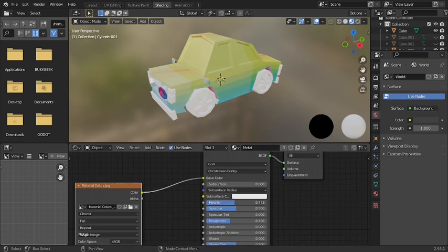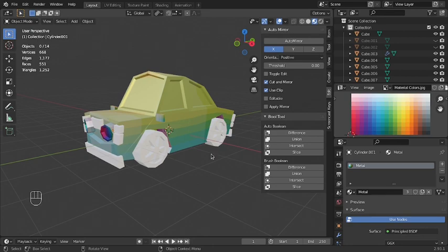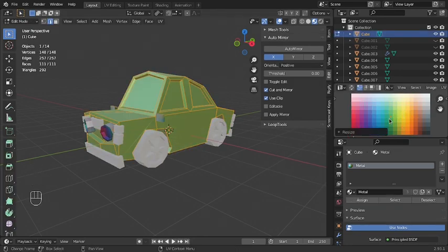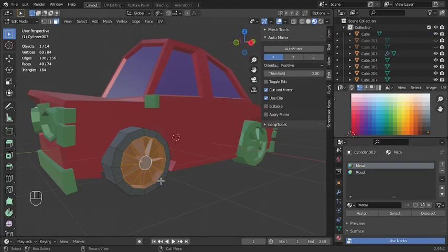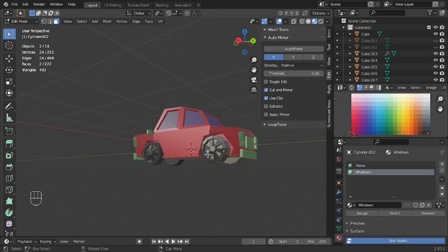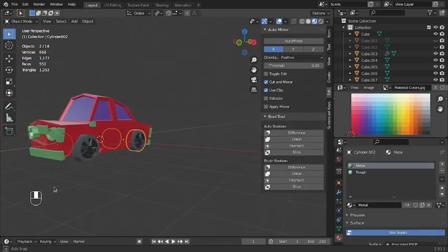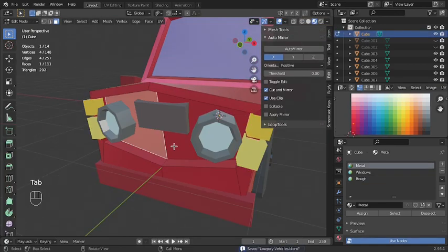If you don't know how to assign materials using a color palette, there's another video for you, link in the description. I quickly add materials to different objects. It is really easy to use this method also to make different shaders. Here I made few different shaders using the same color palette. A metallic shader with a high metallic value, a rough shader with a high roughness value, glass shader with the blend mode set to alpha, and finally 2 emission shaders for the headlamp and side lamps.